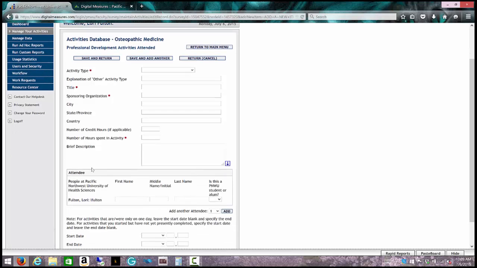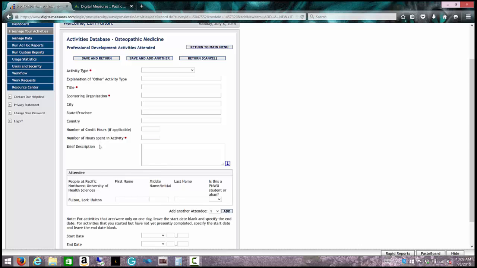And then you're going to add an attendee box for every attendee there were. So, if you had 15 people that attended that activity, then you're going to have to choose 10 and click add, and then choose another 4 to get the rest, or 5 or whatever. Then you'll just put in their names using the drop downs in each attendee box, so that they will get credit for attending that activity. So that would be your responsibility. Whoever it is that's putting on that professional development activity should do that.